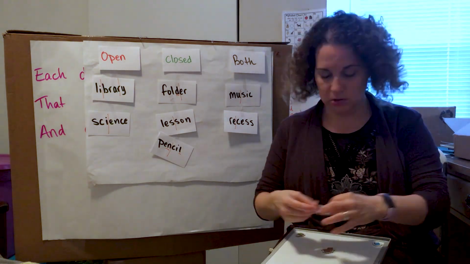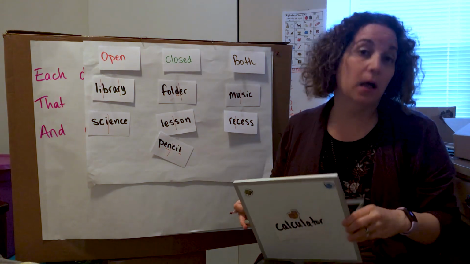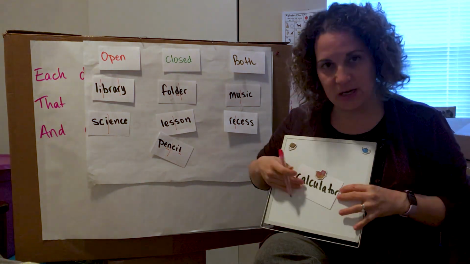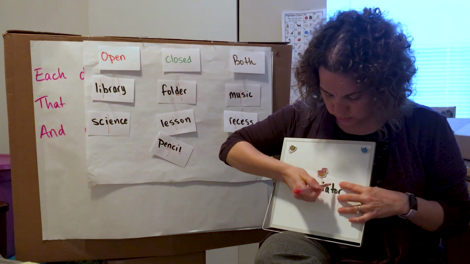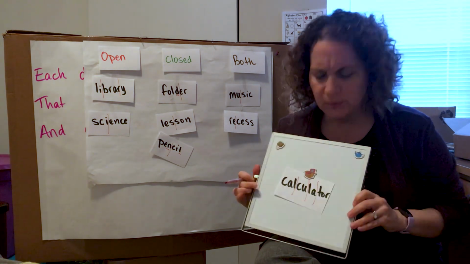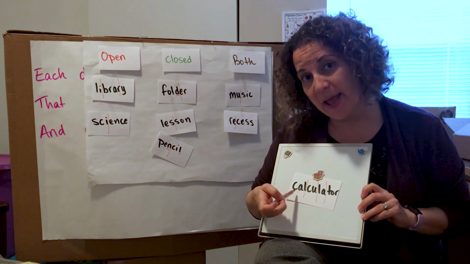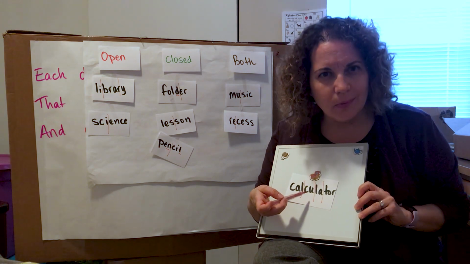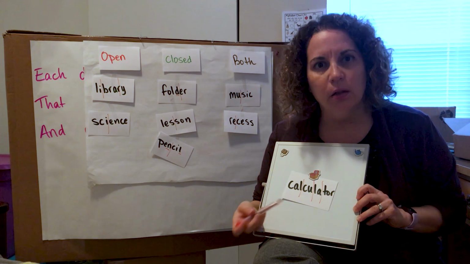All right, and let's take a look at a nice long word here, calculator. You might use a calculator to help you solve a problem in math. Calculator. Will you break that with me? What do we have happening there in calculator? What is it we have in that first syllable? Yep, that's closed, isn't it? Our short A, and it ends in a consonant. What about Q? Yeah, that's open, isn't it? You hear that long U sound and you see it ends in a vowel.